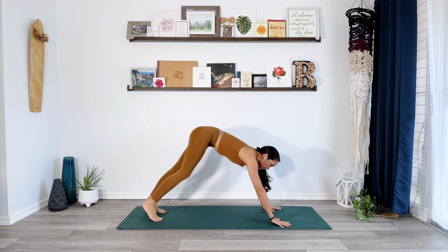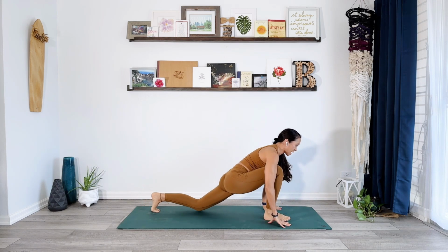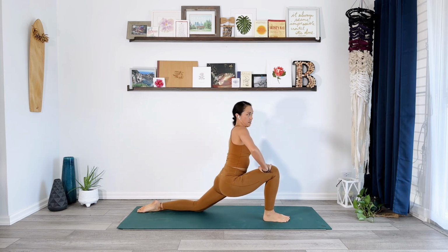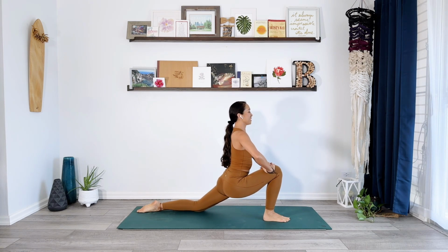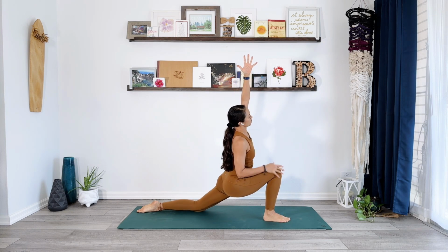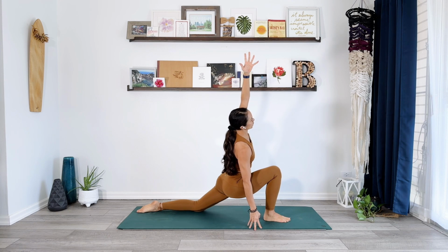Awesome. Let's step your right foot forward into a lunge. We'll drop the back knee down. So if you want, you can stay here. If you can, come up, hands on the right thigh, and then keep your chest open. So stretching the front of that left hip, and then if you can find your balance, left arm up, and then a gentle side bend over, bringing the hand down to the floor. So just finding a little bit of a balance there, lengthening to the side of the body.